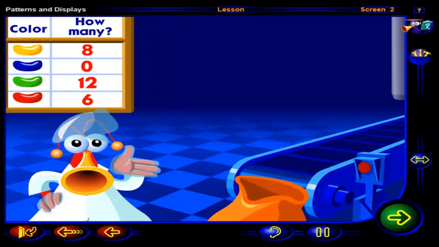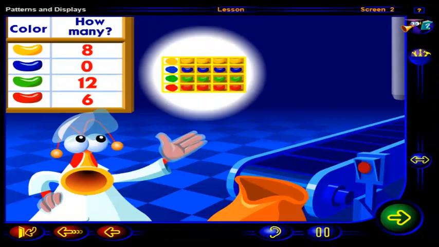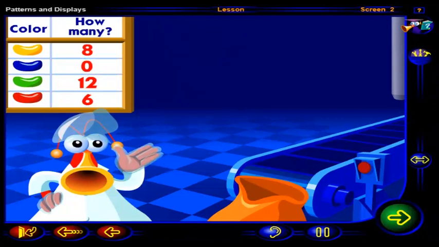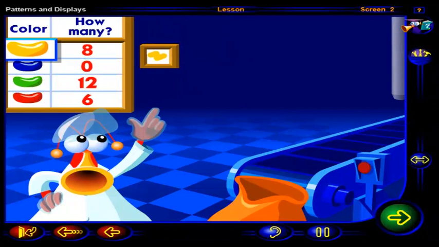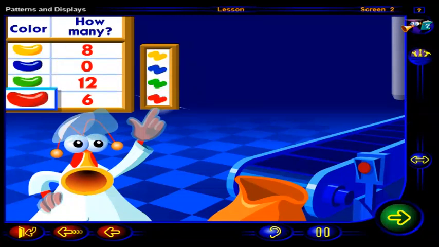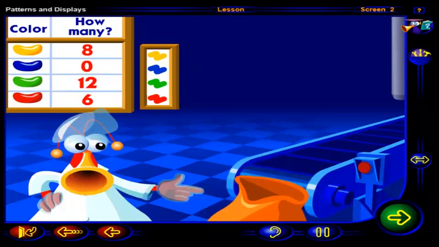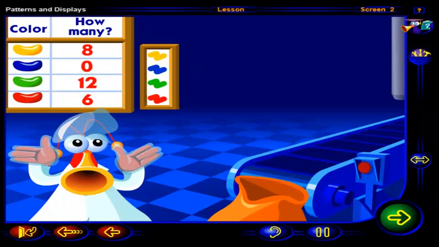Say, let's see if we can compare the numbers of each color jelly bean using a graph. We'll need a row for yellow, blue, green, and red jelly beans. We don't have the jelly beans here anymore to make a picture graph.